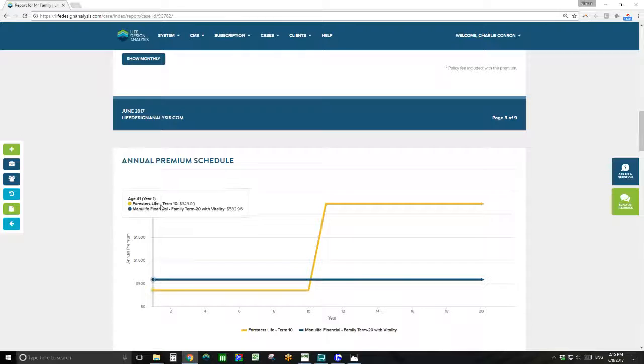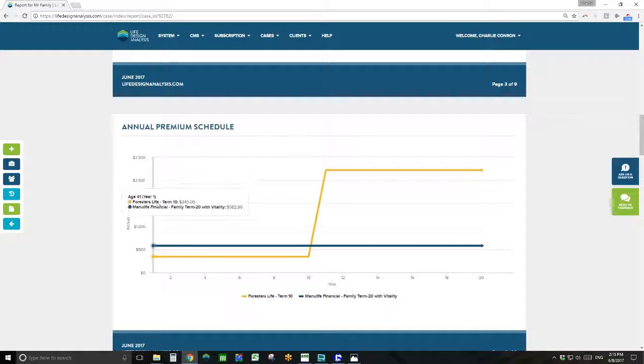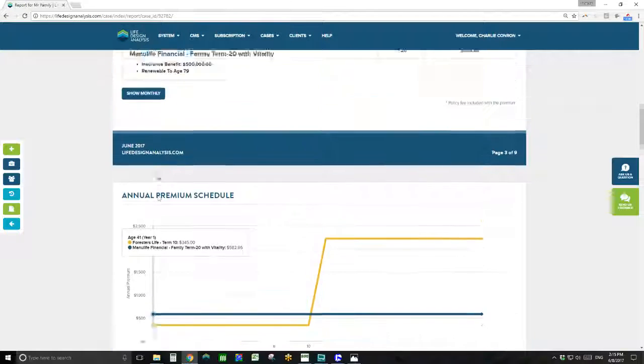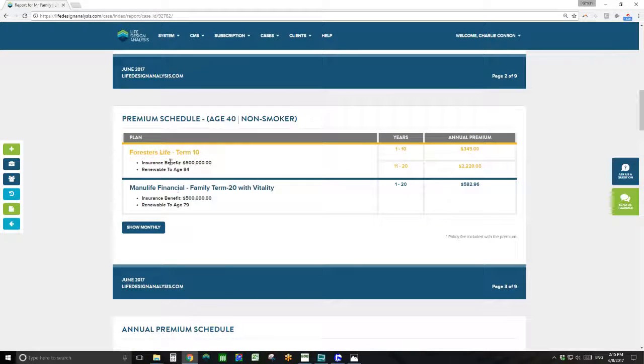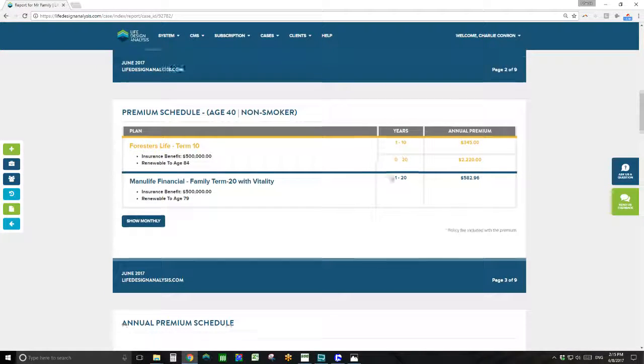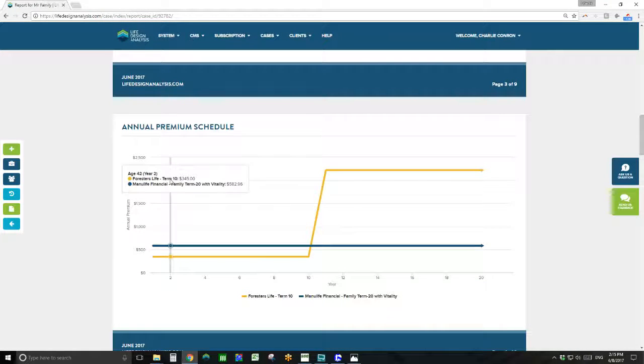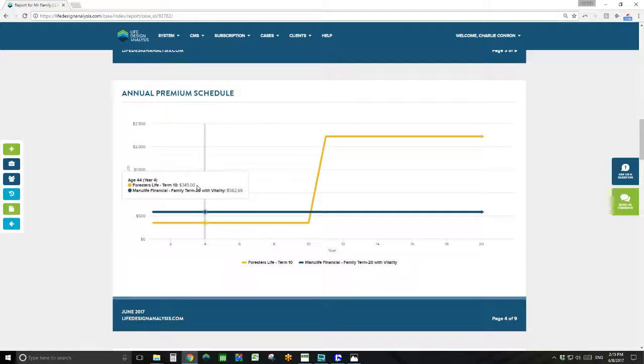Now again, when we look at this annual premium schedule, really the visuals are what help highlight this probably the best. A lot of people love that we condense all this premium schedule information on one page. As you know, if you had to go into the illustration software and print off both of these, you may be sitting there with at least 20 pieces of paper, different fonts, different companies, different disclaimers, but ultimately the same information. The consumer at the end of the day just wants to know what is the best price for me, and what does a term renewal even mean? So we aim to educate them visually by showing these differences in price and features and basically value in a very visual way to help communicate.